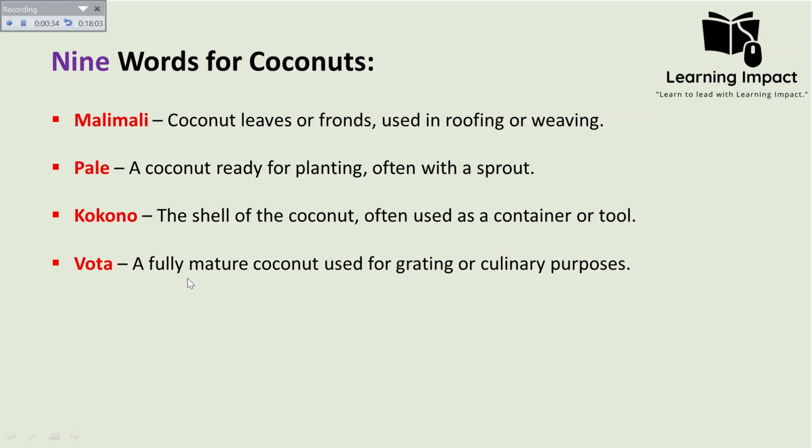Now remember that according to the Sapir Whorf hypothesis, as they have 9 words for coconut in their language, it will actually affect their perception towards this commodity. So the people of the Solomon Islands will view the coconut differently as compared to English speakers, because we don't have 9 words in our language for coconut. It might be possible that they give more importance to a coconut and think of it as a high value commodity as compared to English speakers, because we don't have enough words for it. So this is how our language is affecting our perception towards a particular thing.